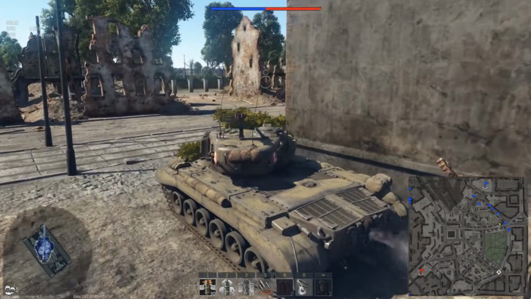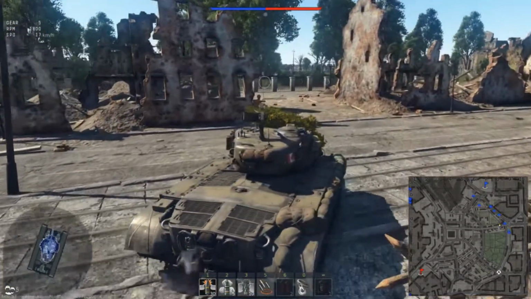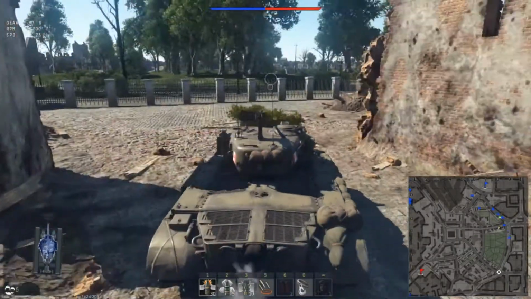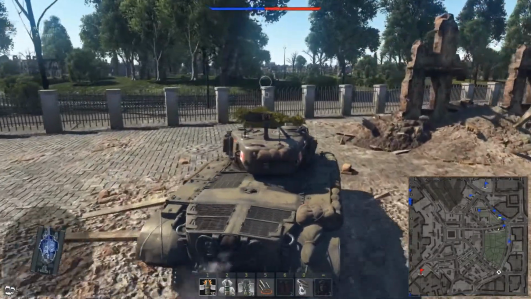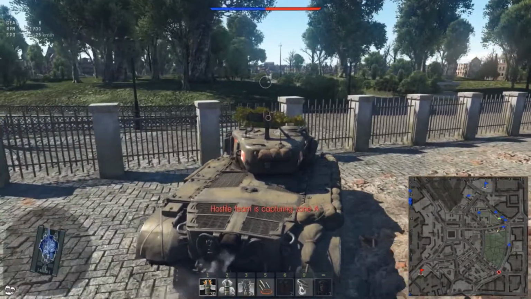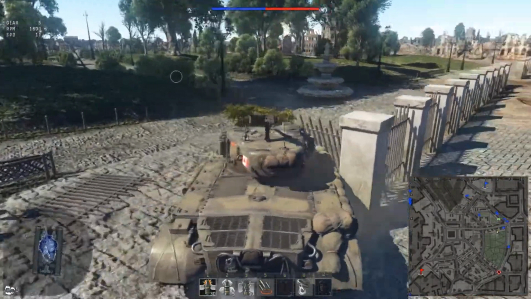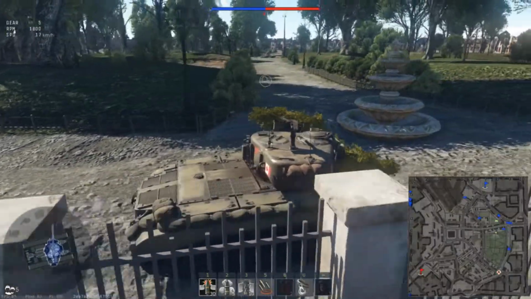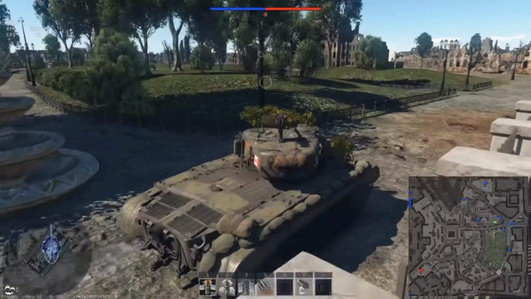So the real strong point of this tank, as with the T-44, was actually in its armor. Now, this thing's armor is not as effective as the T-44's, but its gun is more effective than the T-44's. So it's fairly mobile. It's got armor that you can work with. You can side scrape it, you can angle it.